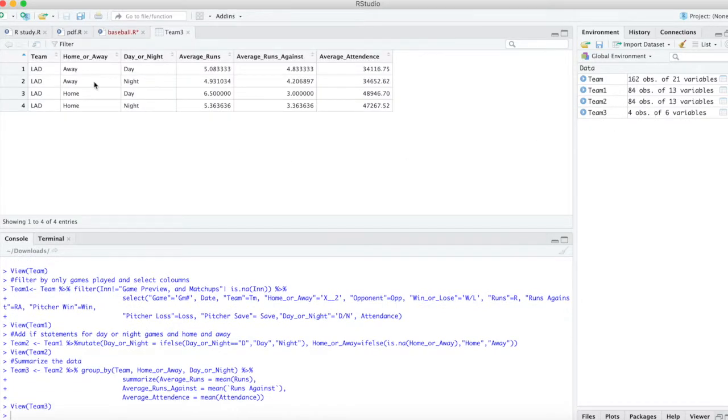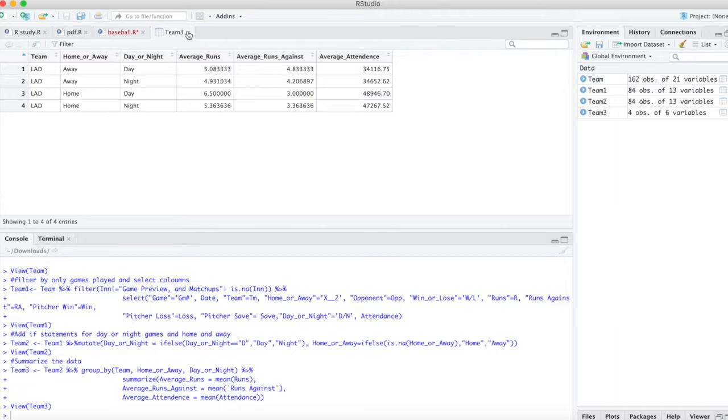All right, so you can see that the LA Dodgers generally score a lot more runs at home during the day. They have a 6.5 average runs per game, and they also have the least amount of runs scored on them. So if you're placing a bet on them scoring a lot of runs, you'd want to do that when they're playing at home. If you play daily fantasy, you would want to start an LA pitcher during the day during home games.